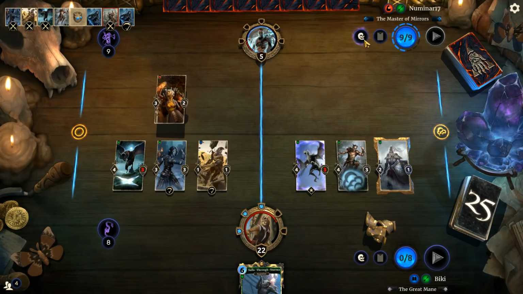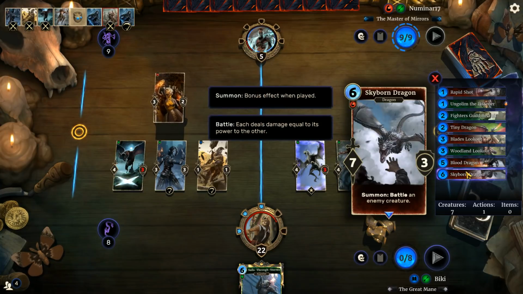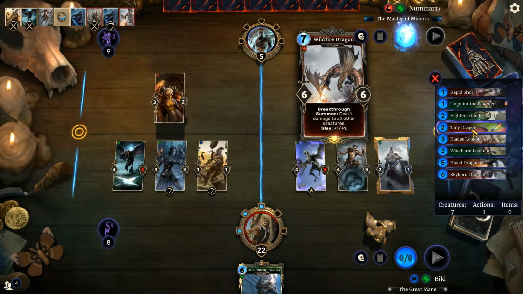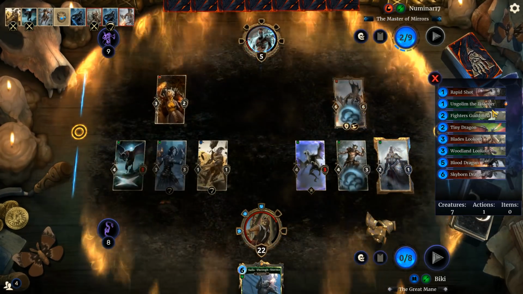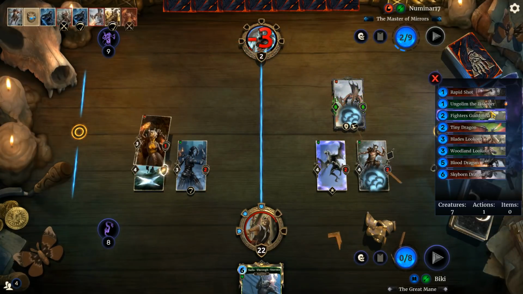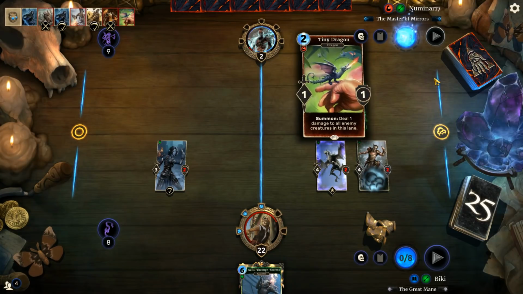Even when your opponent plays aggressively into dragon creatures like this, even though Skyborn Dragon is just not a great card these days. Not that it was never a great card, it's just not these days. I see a lot of people playing cards like Telvanni Dragon, but once again, I don't think Telvanni Dragon's that great. So we do 3 damage there, we do that there. And yeah, I don't see myself losing.